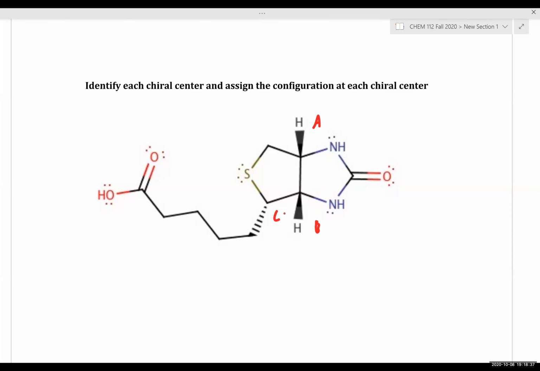So let's work on this example over 5 to 6 minutes. Don't be shy to use the annotate tool or to share a picture in the chat. And if possible, I'd like students as well to share their assigned configurations for each of these 3 stereocenters before we discuss. And I want at least 2 to 3 student responses before we continue on and we discuss this example.